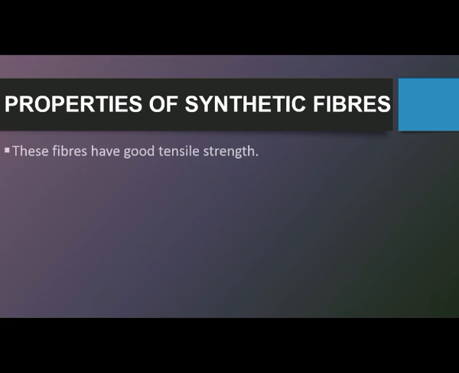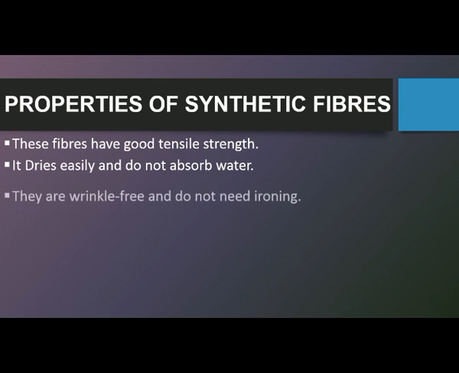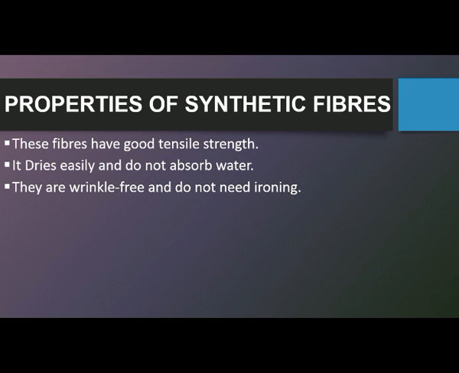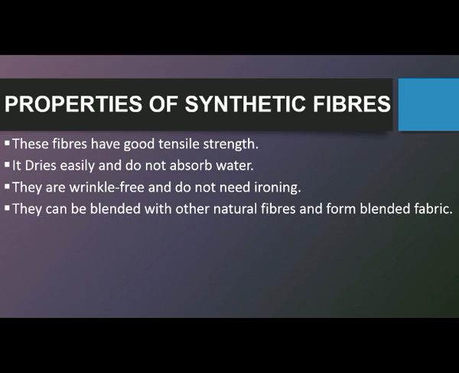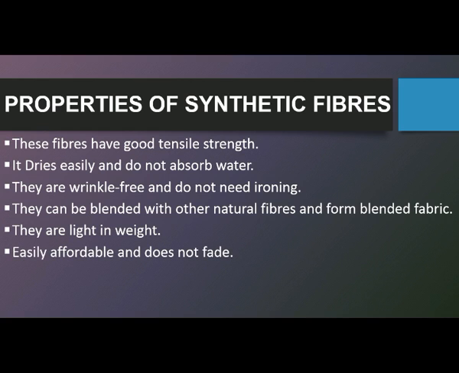Properties of synthetic fibers. These fibers have good tensile strength, means they are very strong. They dry easily and do not absorb water. They are wrinkle free and do not need ironing. They can be blended with other natural fibers to form blended fabric. They are light in weight, easily affordable and do not fade. So, because of these properties, synthetic fibers have become very common among the people nowadays.